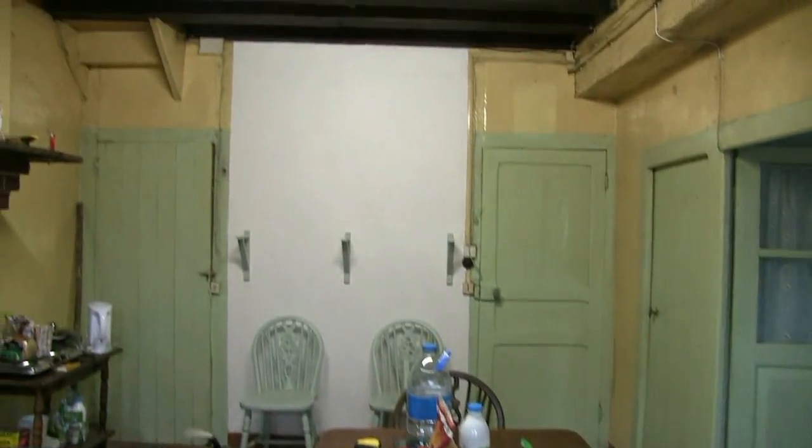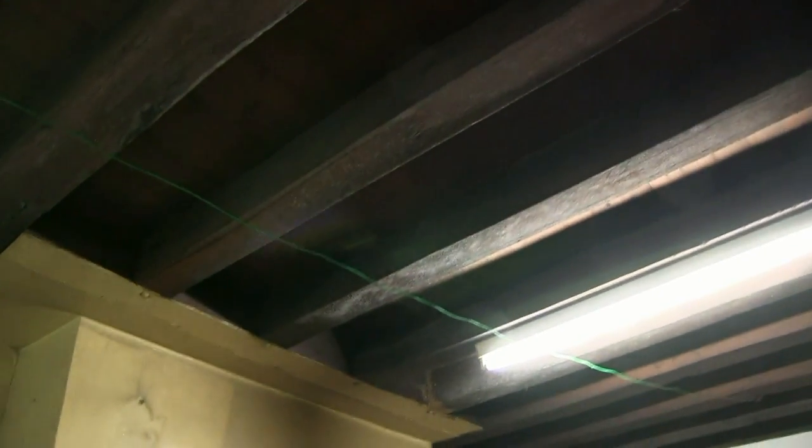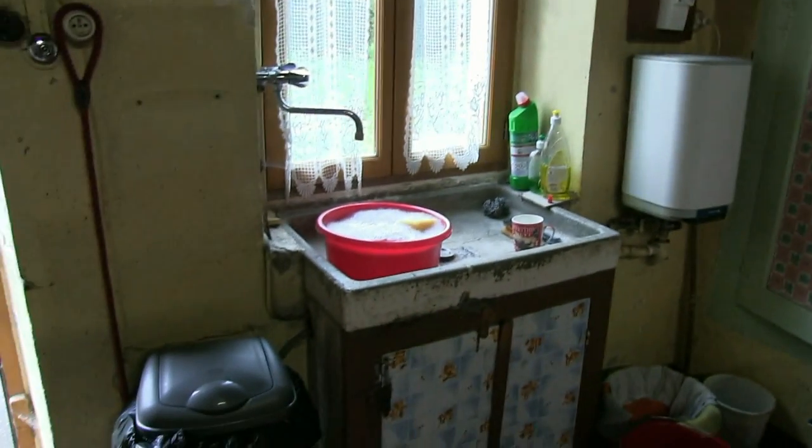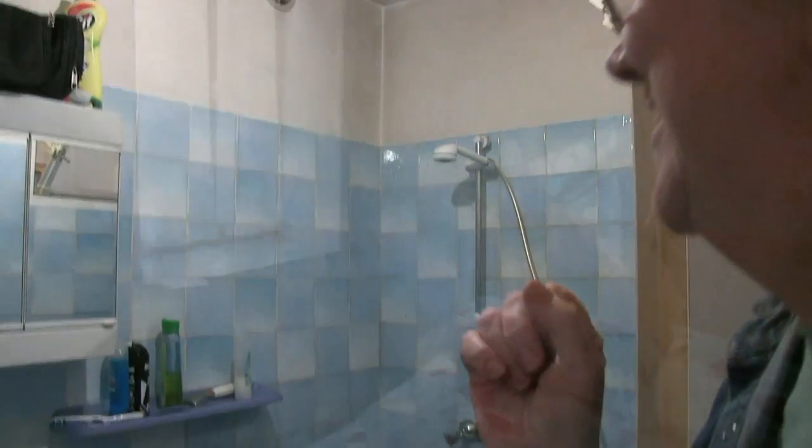So this is Clive's place on the inside. We've seen it briefly on the outside in the vlog, and he's got some work to do, but it's a lovely traditional farmhouse, just as we'd think on the inside. And nice old sink here, and the old electrics, all to be reused. This is Clive's bed that he's made. Nice chunky bit of pine, yeah. And you've got your new mattress. Yep. Doors in this place.